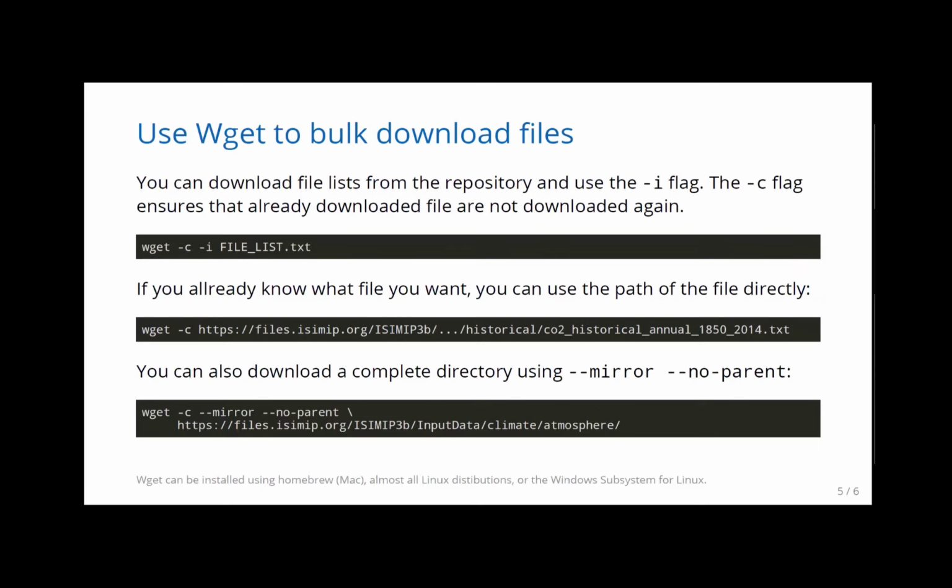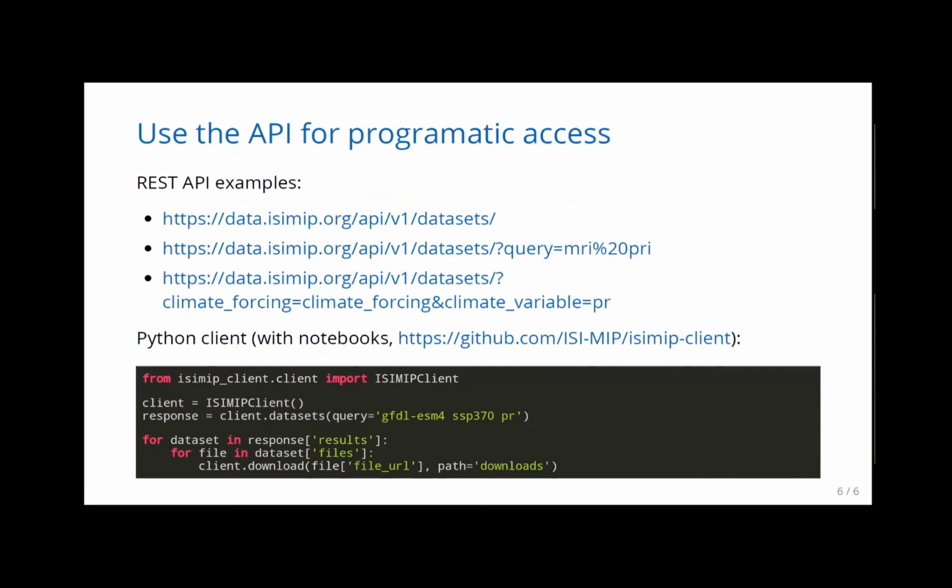I think I will just be very brief on it. As I mentioned, you can use these more sophisticated command line scripts to interact with the archive. You can download file lists, which you can use with wget, or, because we got rid of the accounts, all the data sets are in principle public. So if you know the location of the file, you can just download it with a browser or with wget directly. And you can even, you see that in the last box, mirror a certain directory on the web server, which is a bit like you would use with the rsync tool on clusters. Can you go to the next slide?